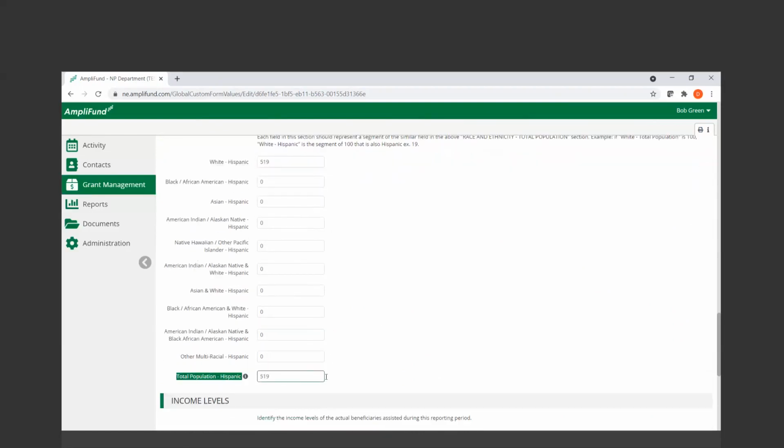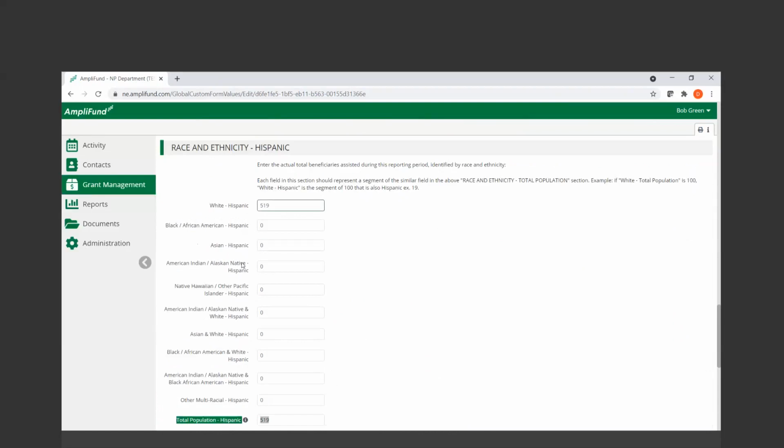You'll also notice I did not leave anything blank on here. There are zeros in each field. That is purposeful, and we are requesting everyone to do that. If you leave a blank, we're not sure if you intentionally are meaning zero or you forgot to leave it, enter a number in there. So if we do see anything that's left blank, we will be requesting you to put in zero. So please make note of that, to enter zero, so we don't have to make an assessment of what you were trying to do. So thank you on that.